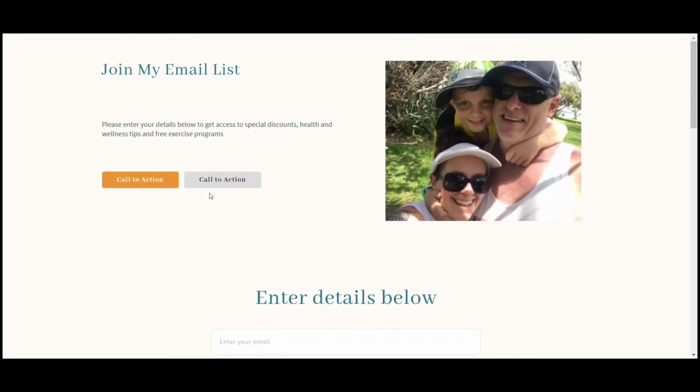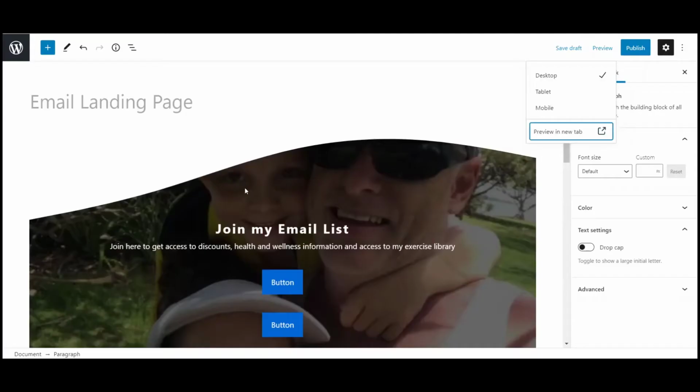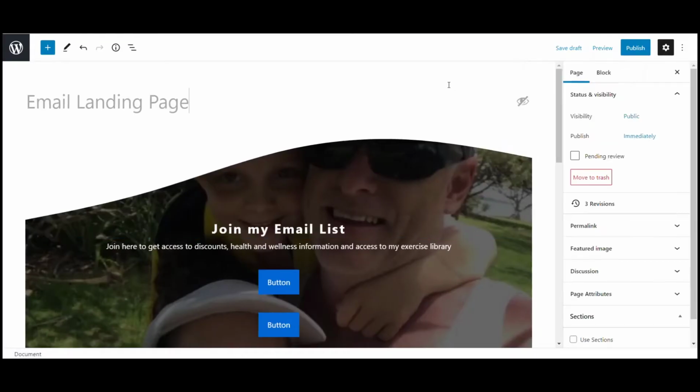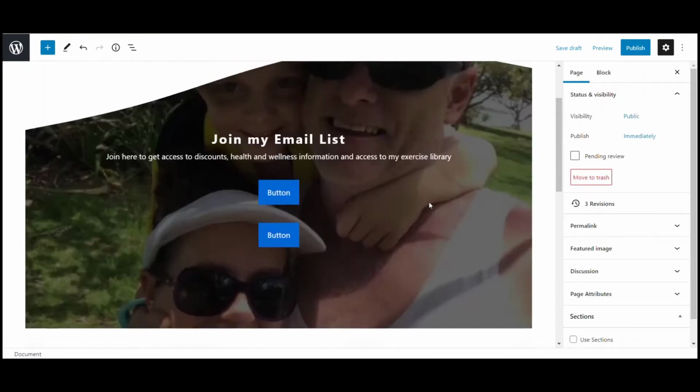Template software means you've got better options. It does have tracking options within it. This one here, I'd have to track it all through Google Analytics and the like, which is totally fine, but that is the difference between the two. And that's it, guys. That's how we create a landing page in WordPress.